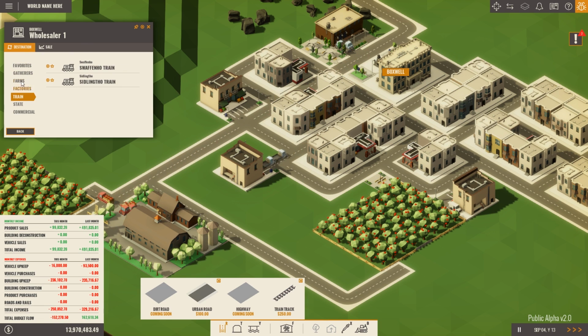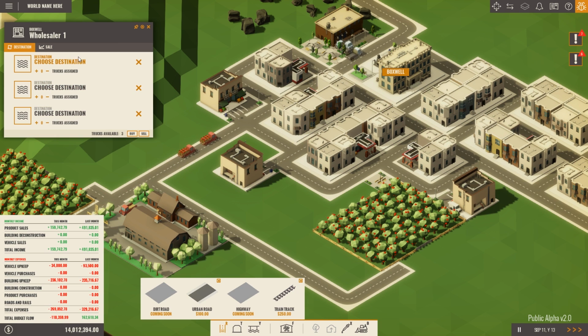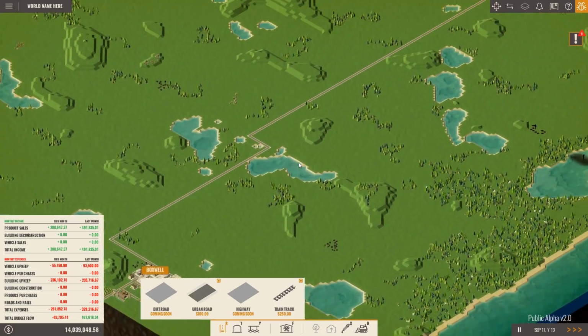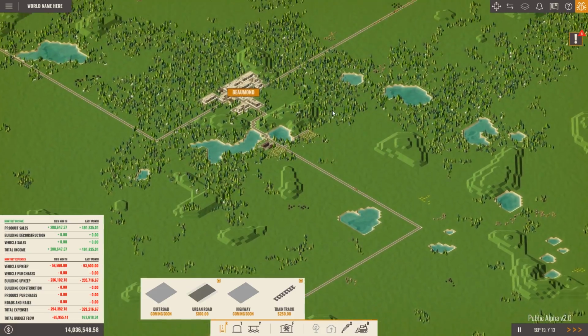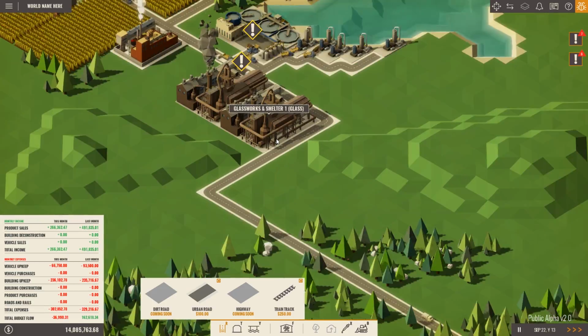I smell what you're cooking. That's cool. Okay, I didn't know that. The wholesaler can then sell this stuff to us, which makes no sense because we don't need any of this, right? We don't need the water from the wholesaler, so I'm not worried about that. Again, there's no liquor store there, which is unfortunate. So really, we're just selling to that one liquor store that's like a million miles away.